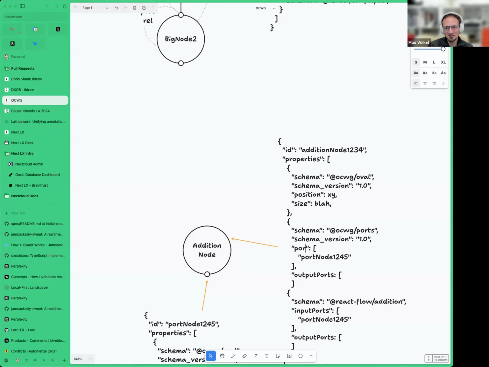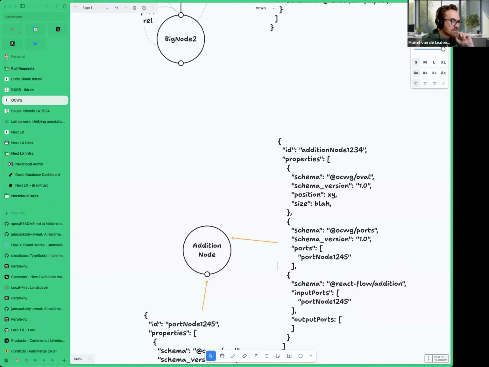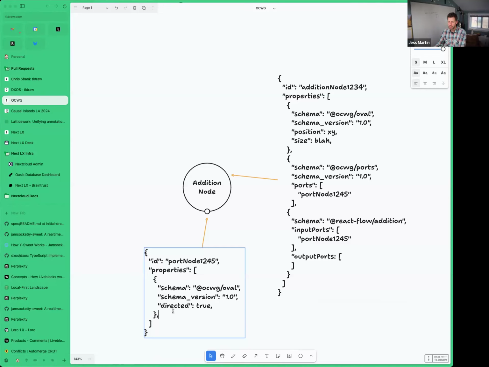Yeah, just ports. The type can be specified in the node. Oh, I see. Yeah, exactly. Because it's possible that you could have a port that's not an input or output port. So this would need to be something like a schema at React Flow / addition or whatever that says this is an input port.